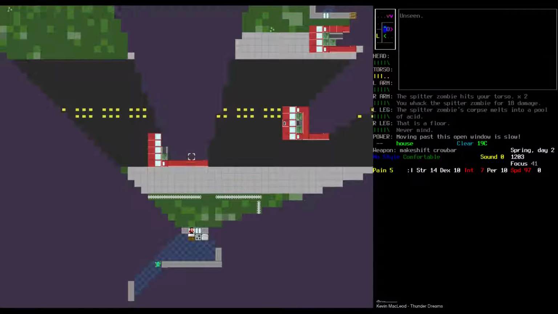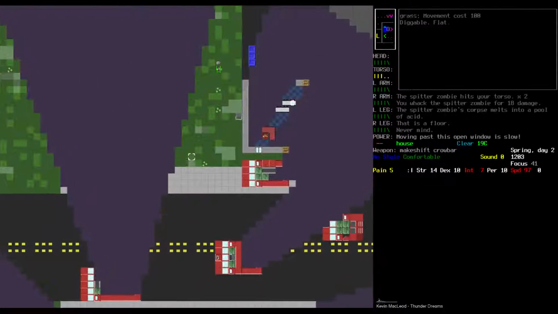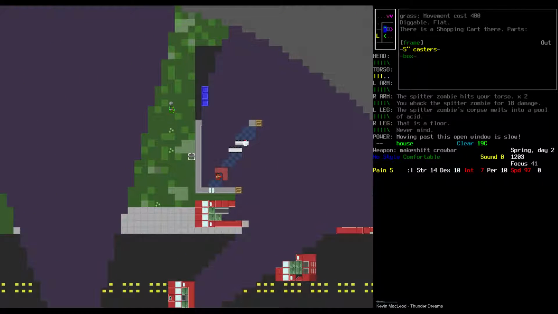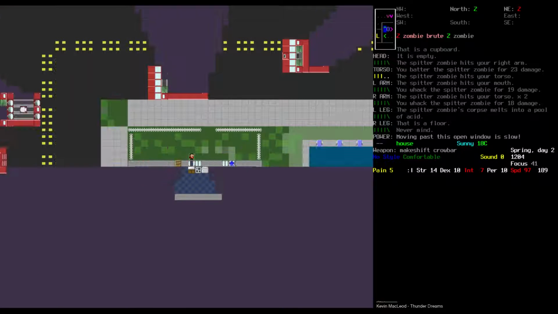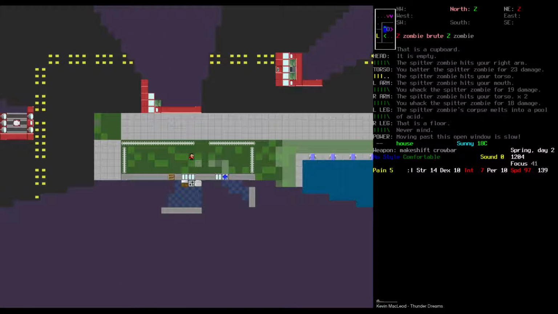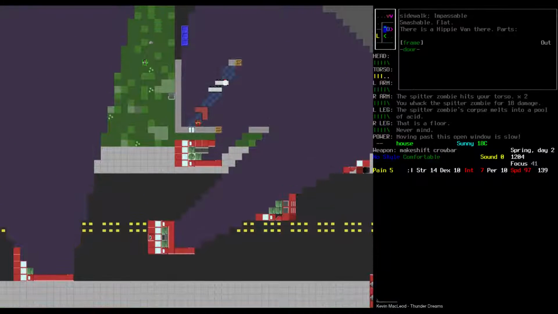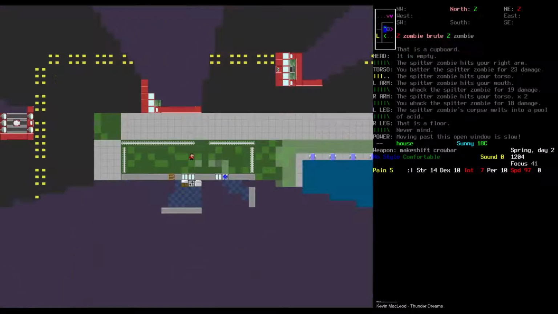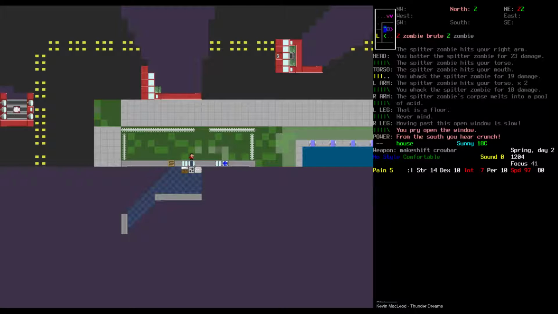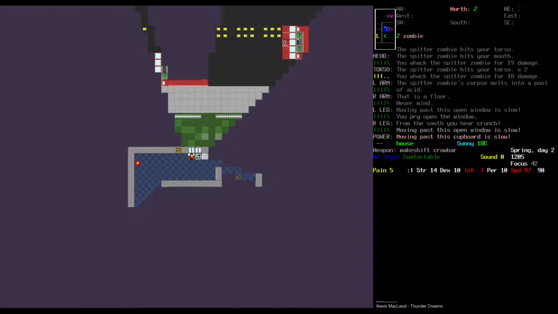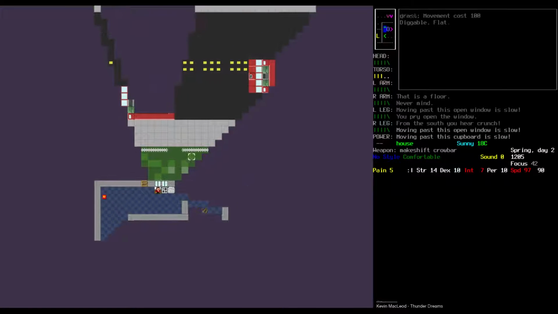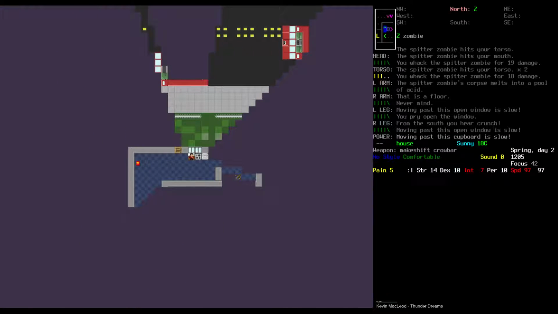He needs something to carry all his items, and he can spot on the other side of the road a shopping cart, and he knows that that will be very useful for him to transport stuff. But there is a zombie brute standing on the other side. And he decides to go back into the building and wait and see. Did the brute see him? Is it hunting for him now?